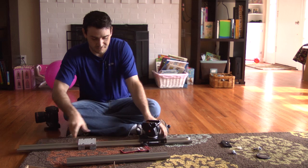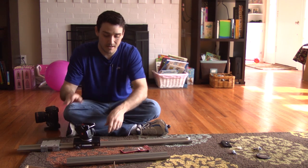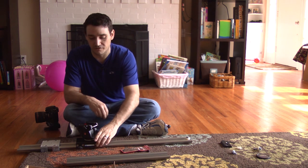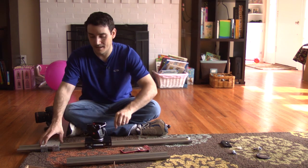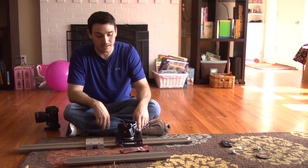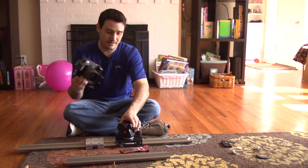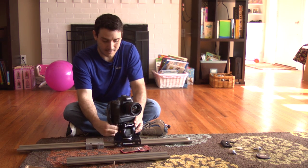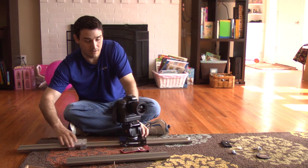The resistance, just in general, like this, doesn't really feel that significant of a difference. When I put the camera on, a major difference. This rolled just as smoothly, if not even smoother, with the camera on. This ended up with a little friction. Still smooth, but not like that. So 7D, that's my usual slider camera. Put that on, and you'll hear there's not like that bumpiness noise anymore.